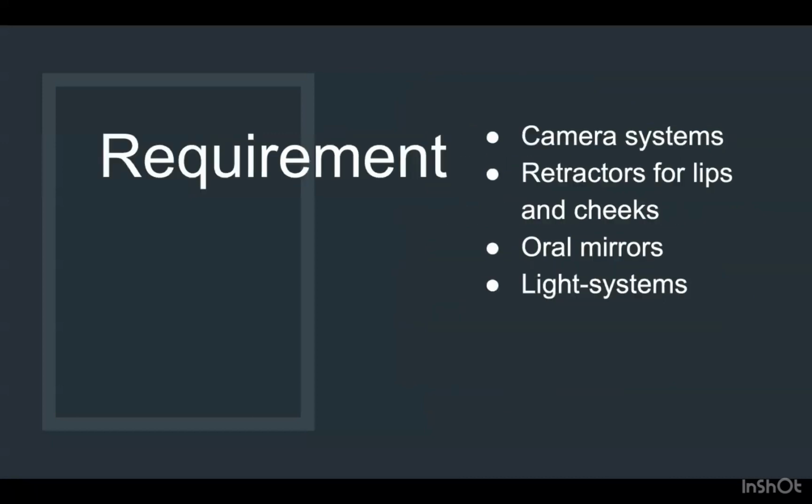So for good photography, there are certain requirements for how you can do it. These tools are very important. You should have a good camera system. Today's smartphones are good, but they are not perfect. They are not what is needed actually, because when you go for the publication, they need a certain macro lens requirement.